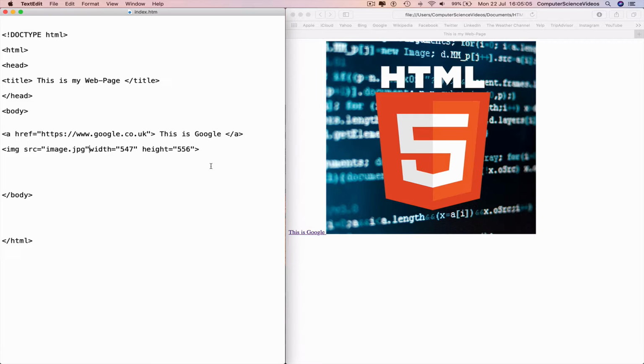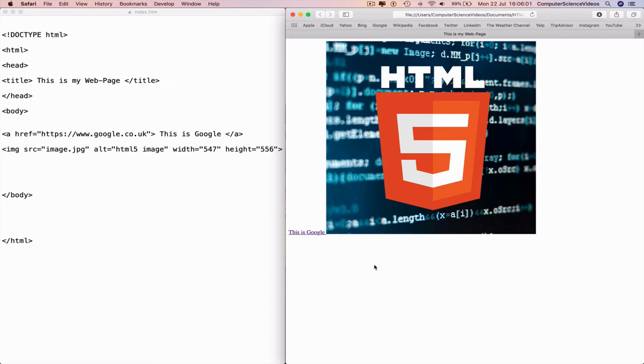And now we can move on to the alt attribute, which specifies an alternative text to be used if an image cannot be displayed. The value of an alt attribute can be read by screen readers. This way, someone listening to a web page, someone who is visually impaired, can hear the element. Within the text file, we can go back into the code and now type alt equals speech marks HTML5 image. Command S to save, go back to the web browser, Command R to refresh the page.